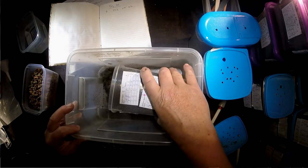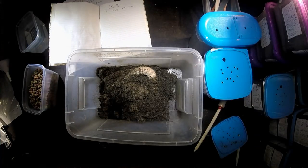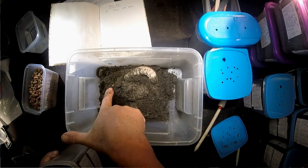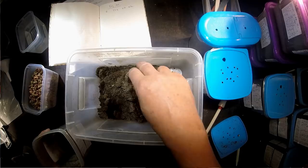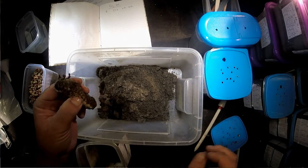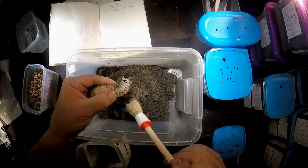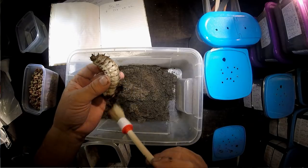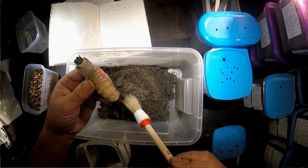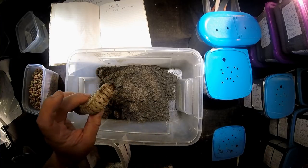Let me find something nice here. The larva is okay. Smells still good. Also here we see some mites on the food pellets. So the larva has grown, you see this, it's pretty nice. Also this larva has some mites on the body. So probably the substrate is a little bit too humid and we have to reduce the humidity a little bit in that substrate.